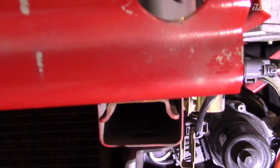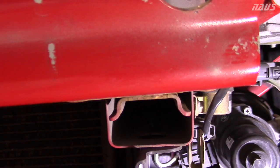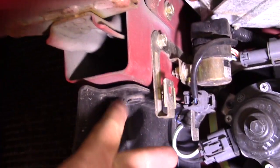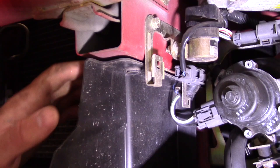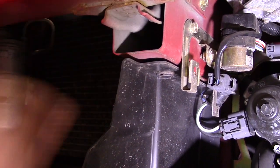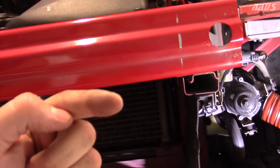The tow hook is essentially going to install inside here. These two factory holes already exist on the car and the frame. There's only one clip holding this plastic up - you're going to want to pop that out just to get yourself some room. There's one of those on each side. Odds are they're broken - as you can see, mine has an air gap underneath. So basically you pull this out and sandwich the tow hook in between with the backing plate on the frame rail, and it's going to jut out to the left and lay in between your grille, flat.